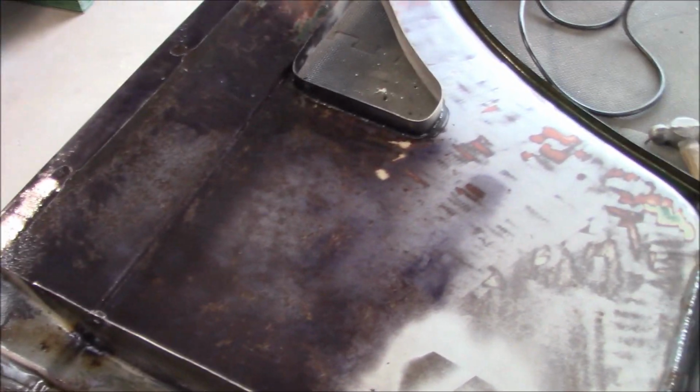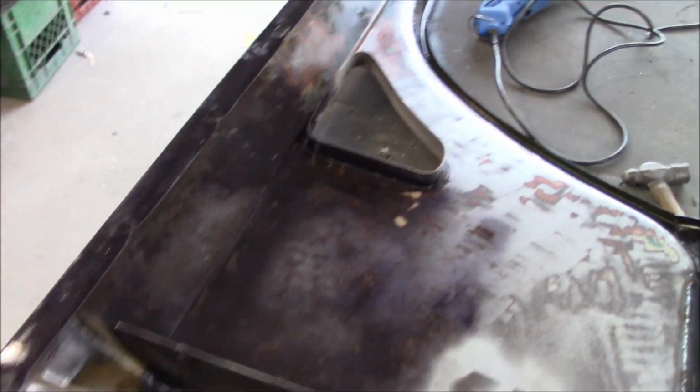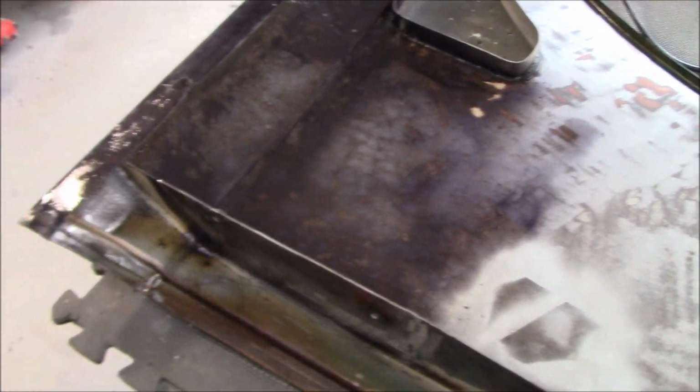I think we're going to have a bit of a break. It's just coming up to 7:15, so we'll have a bit of a break, and we'll get back out here and then clean up the garage so we can get the TR3 back in by the end of the night. Anyway, that's it for now. We'll let the rust converter dry.